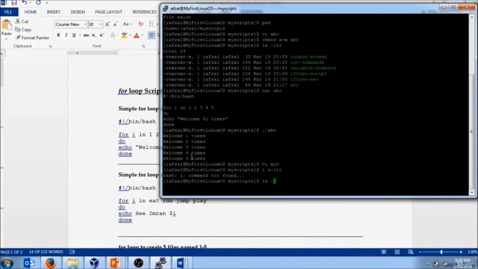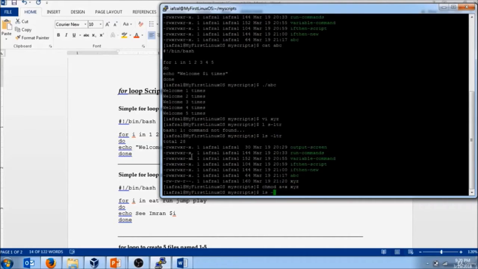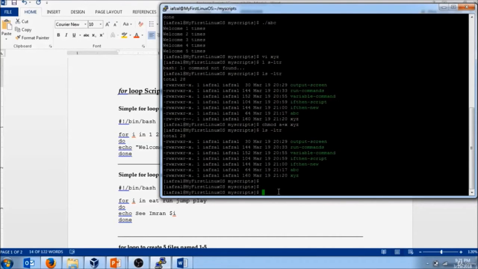We will verify it. The script is there. The next thing you know by now is to change the permission on the XYZ so it will have executable permission. And executable permission, once again, I am reiterating again and again, if you cannot run the script, it's because you do not have executable permission. So we do have executable permission. Awesome, perfect. Let's run it. XYZ.